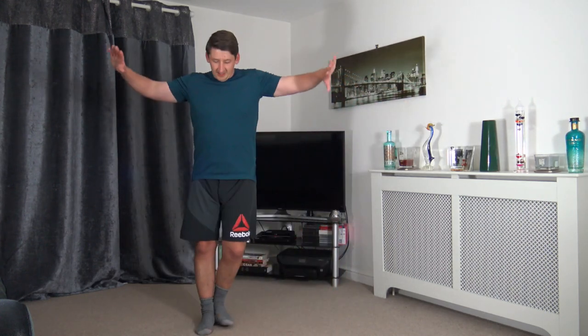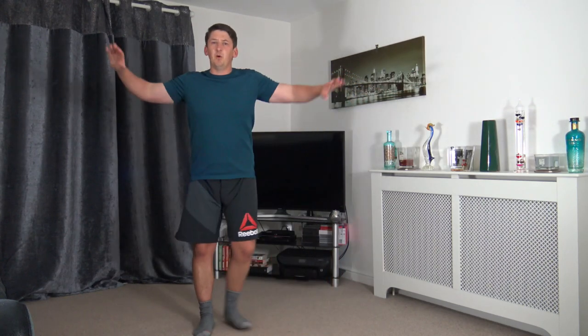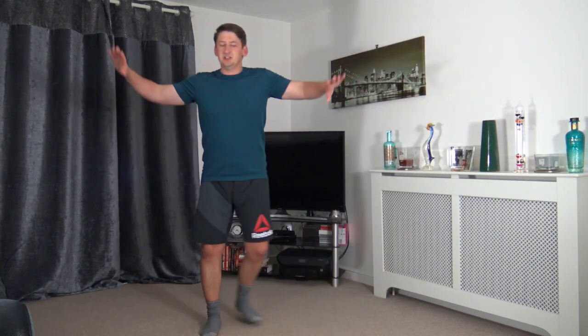Just like that. Perfect stuff. Keeping a nice straight back. Stepping across side to side. Good, that's perfect. Well done, keep it up. Good speed, good rhythm. Halfway through the exercise. Lovely job. 10 seconds to go. Excellent, fantastic, well done, keep it going. 5 on the clock, there's 4, 3, 2, 1, perfect stuff.